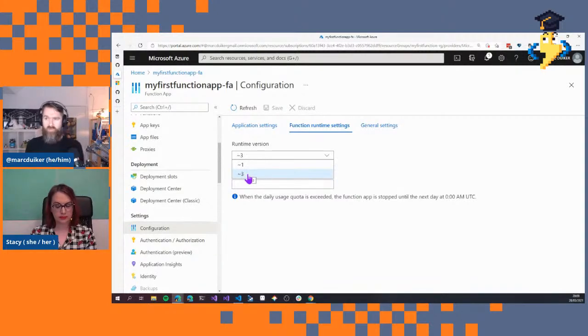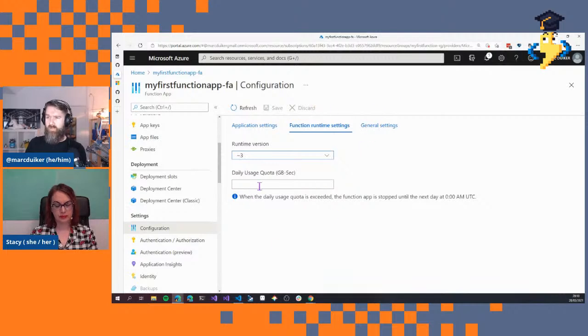A while ago, version 2 was also still available, but right now you can only deploy version 1 or version 3. So the tilde 3 means always use the latest version of 3, or tilde 1 means always use the latest version of 1. You can actually fix the runtime version to a specific build of the Azure Functions runtime. And that could be useful in case maybe there is a bug with the latest Azure Functions runtime, and you know that the previous version didn't contain the bug. And then you can specify one of the built-in application settings to make sure you're using a fixed runtime version.